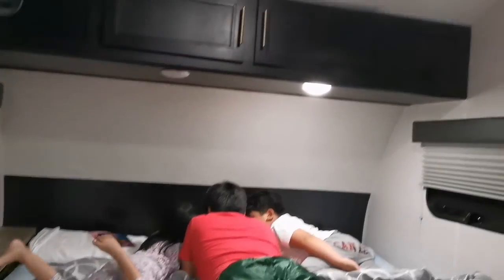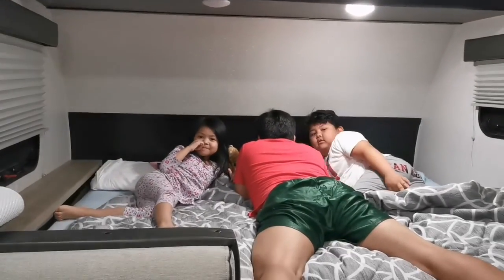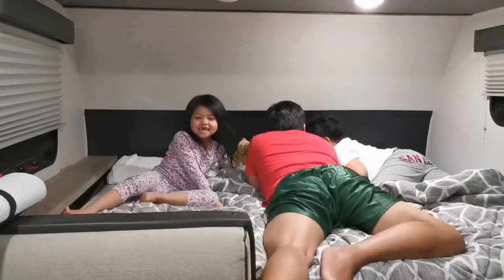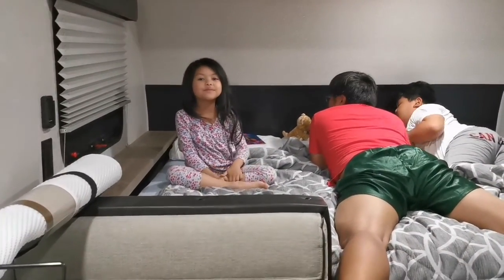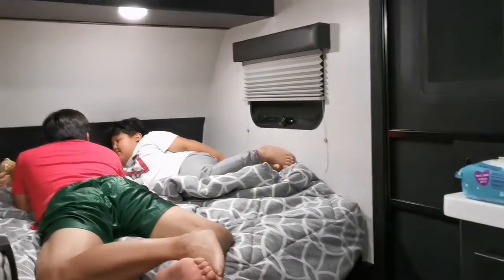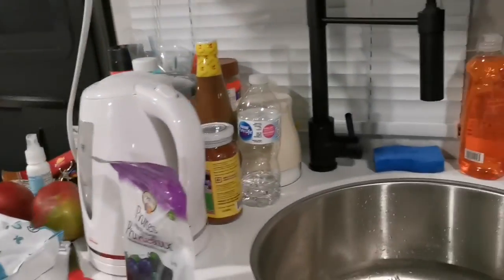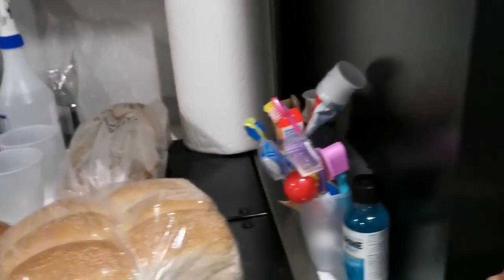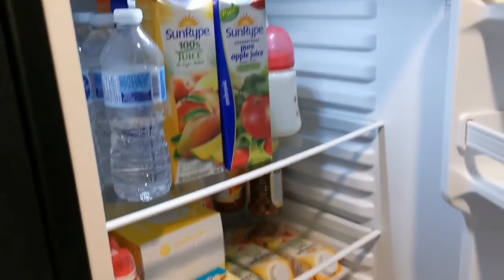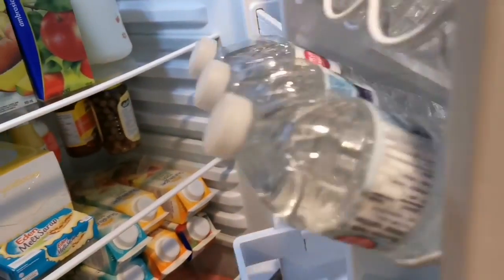So now we're here already in our campsite, guys. Yay. So we're all ready. You're wearing your pajamas. Want milk? Okay. And Dad is reading a book for you. Then, so we prepared everything here. We have bread. We have food in the fridge. I already prepared the food here.